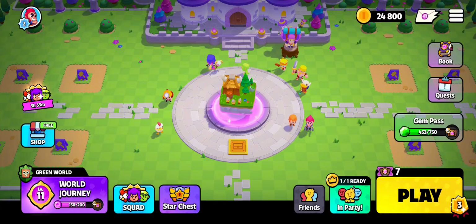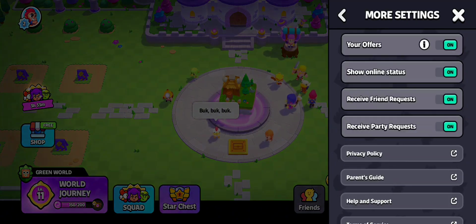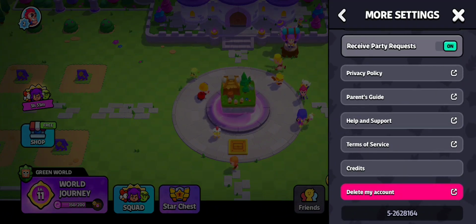There's another way for you to scan a QR code using the help and support. As you can see in the more settings, then click the help and support. This will show the blue bubble icon here in the top right corner of the screen.